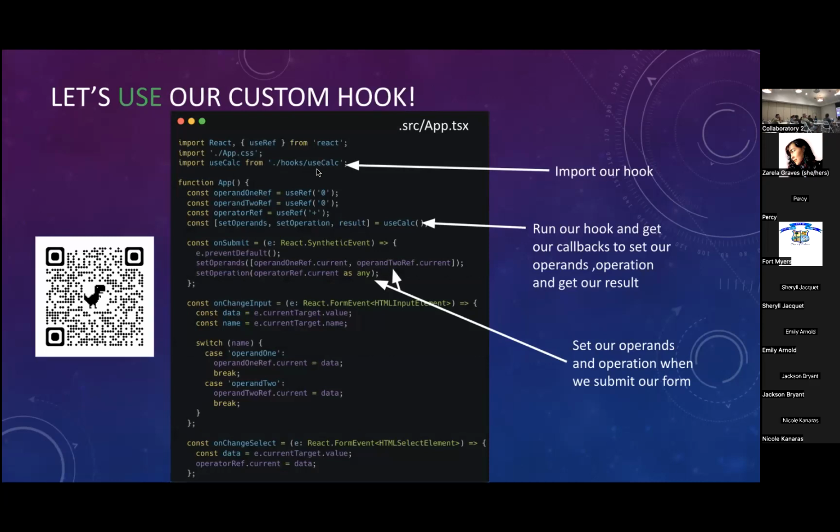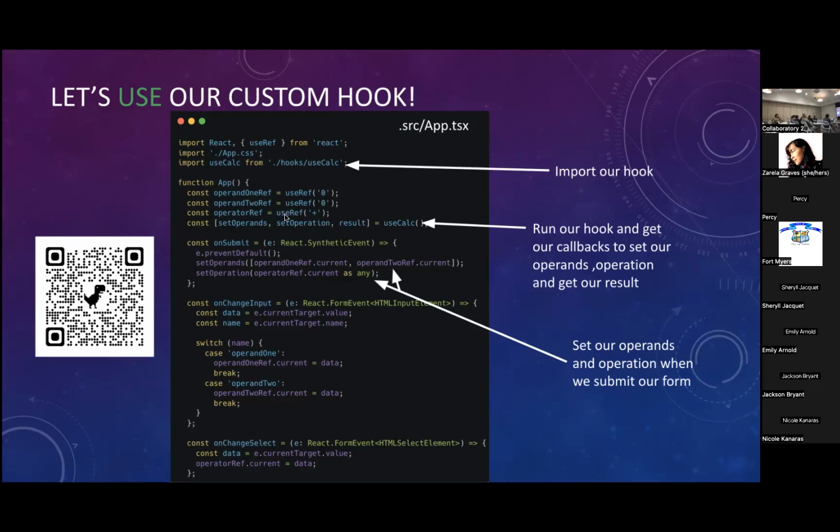Hooks, useCalc for example, in this folder. And then I'm calling my hook at the top of my component. All the hooks should be executed at the top of the component. You can't have any if statements in the middle because React has to know the order in which to execute them.